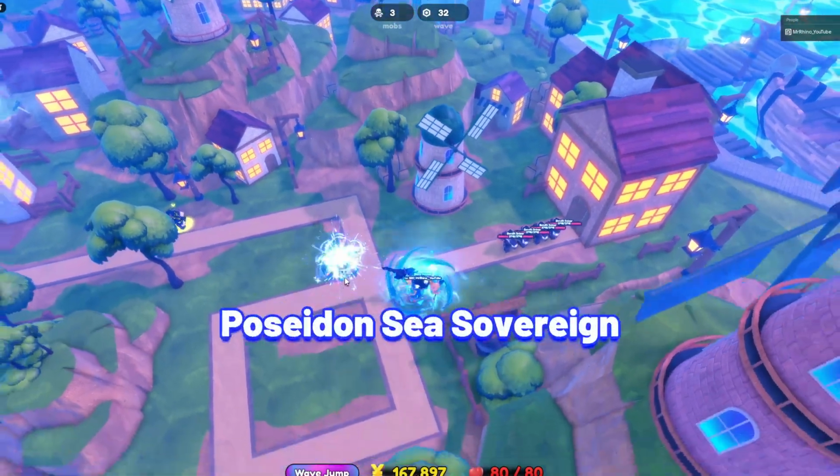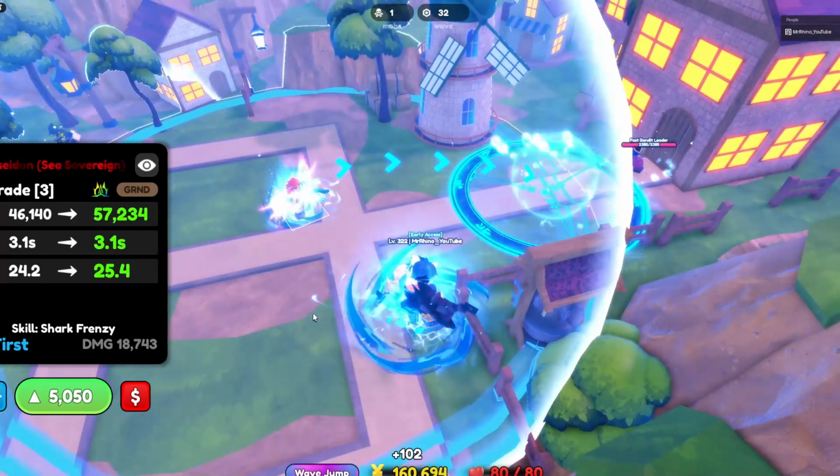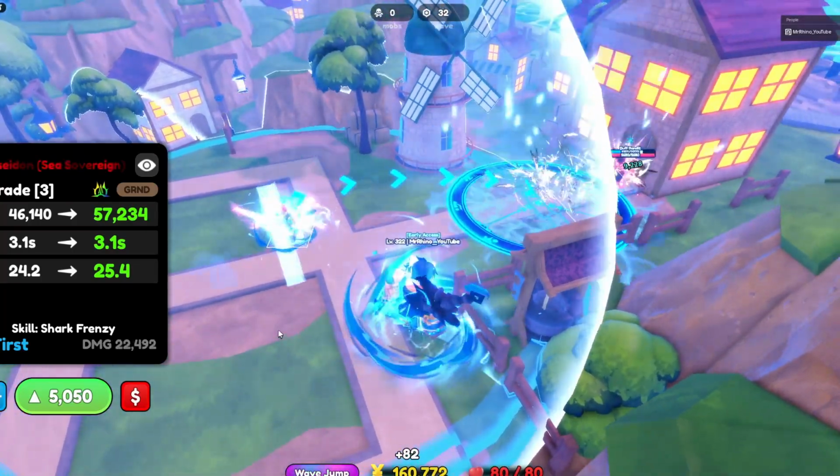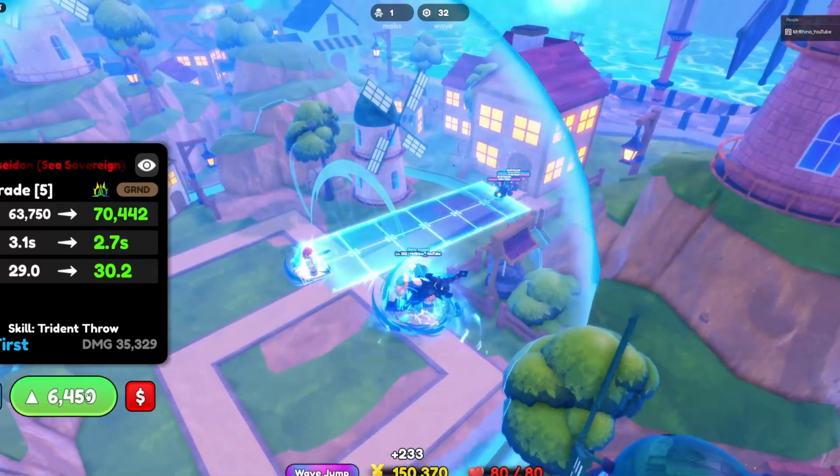Alright, next one is Poseidon Sea Sovereign. Poseidon is one of the best damage per second units with his insane slow and full AoE at later upgrades in this new Anime Defenders Update 6.